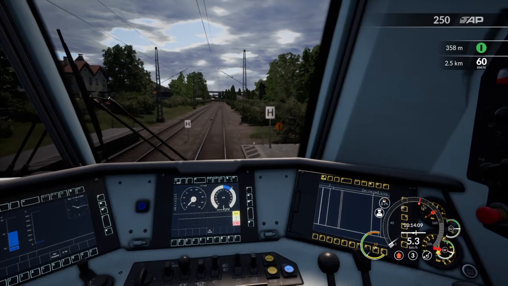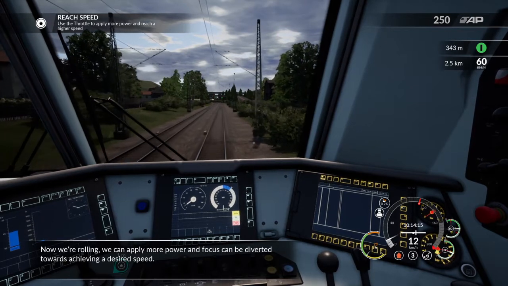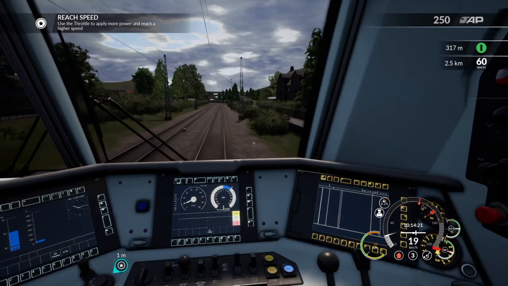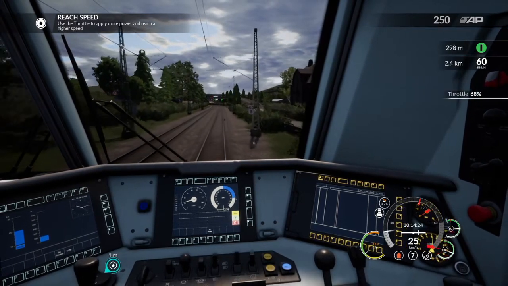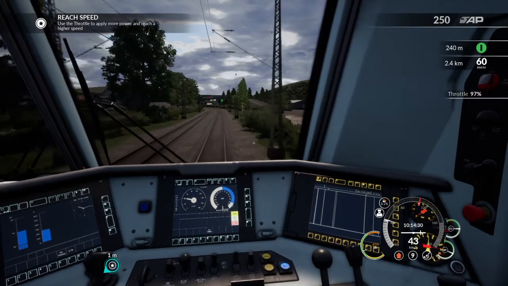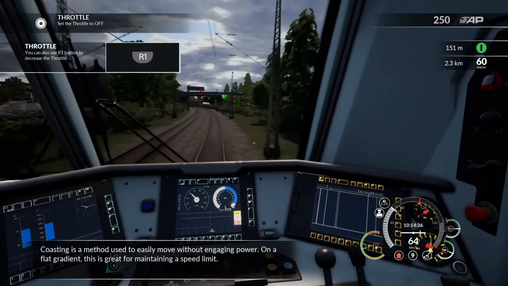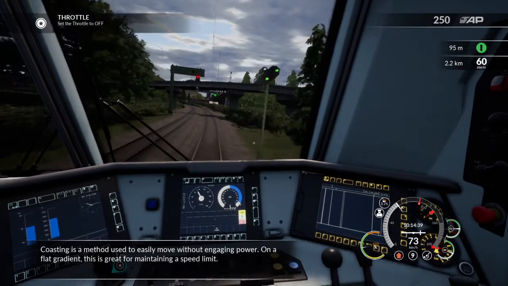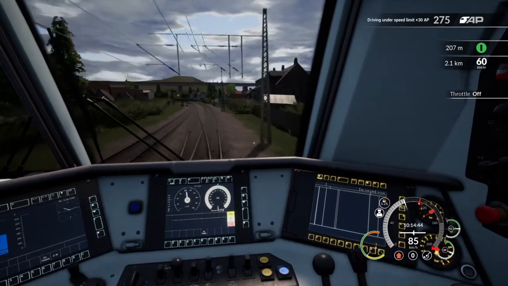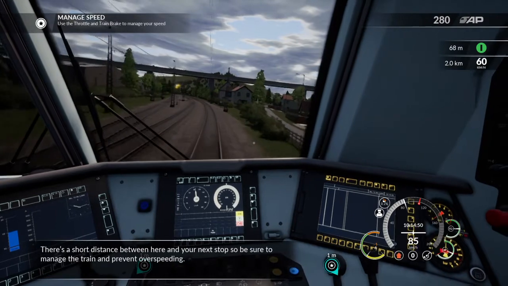Alright. Now we're rolling, we can apply more power, and focus can be diverted towards achieving a desired speed. Coasting is a method used to easily move without engaging power. On a flat gradient, this is great for maintaining the speed. There's a short distance between here and your next stop, so be sure to manage the train and prevent overspeeding.